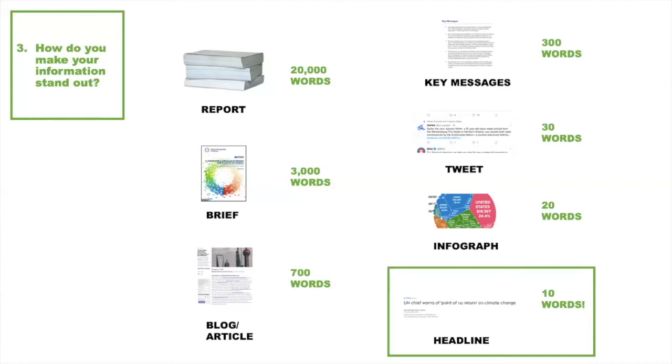And the other thing to do by refining your message is to make sure that in each of these little tidbits, there's something that lures them into wanting to know more. So with a headline, you want to lure people into that infograph, or you want to lure people to that tweet so that they can get more information. And from the tweet, you want to lure them into key messages or into your blog or your newspaper article, which is typically 700 words. The average op-ed runs from 650 to 750 words.